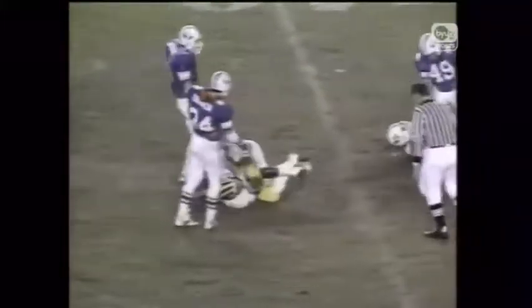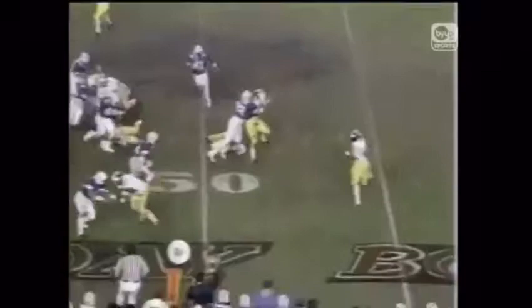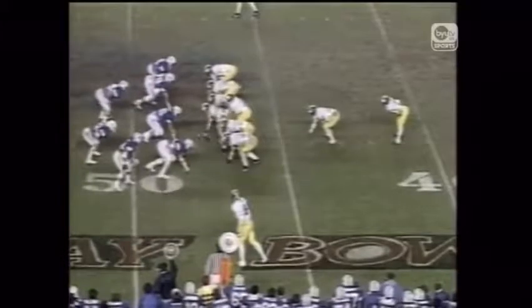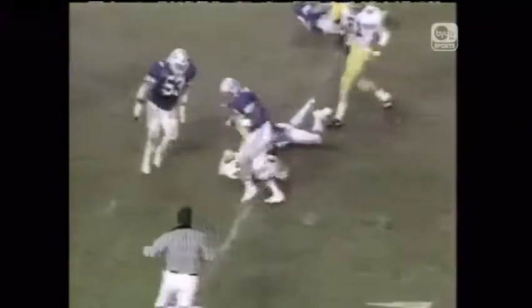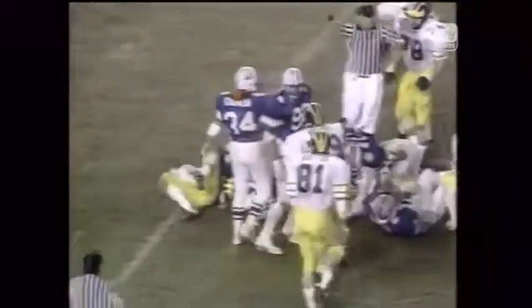Durbrick at quarterback. Here's a delayed handoff and a pretty good gainer off the 42-yard line. Durbrick gives it up the middle to his fullback and he has the first down and then some. Durbrick with the ball, still has it — there's the pitchback and the option, but BYU has really covered the option well today. Durbrick with the ball, back, gives him the draw back to the 50, maybe the 49-yard line. Durbrick back to throw — here's his pass, caught in heavy traffic at the BYU 35-yard line.